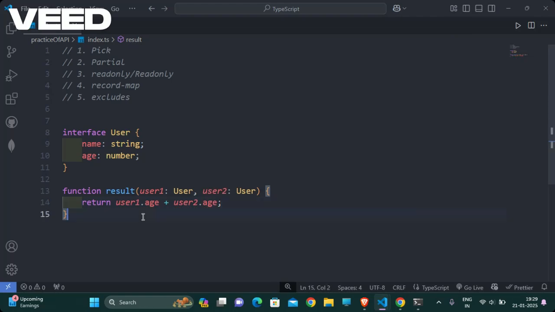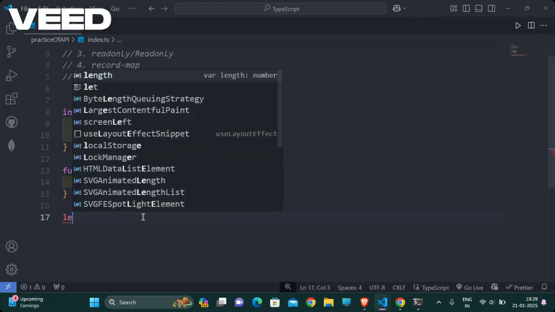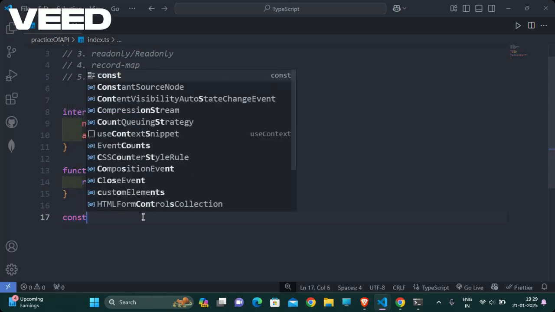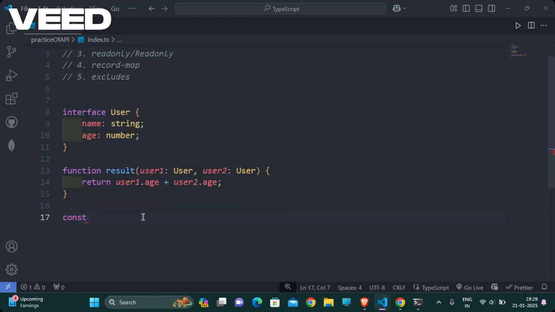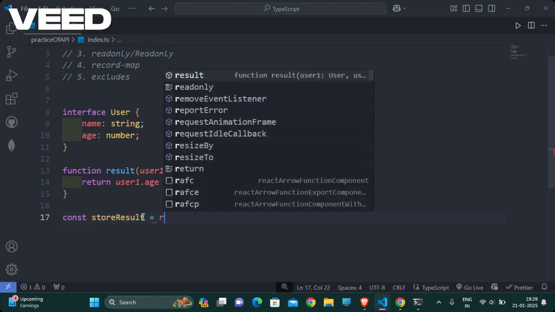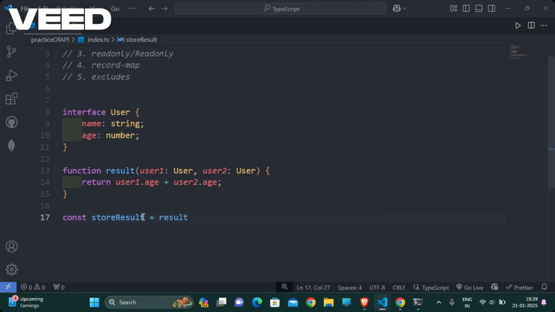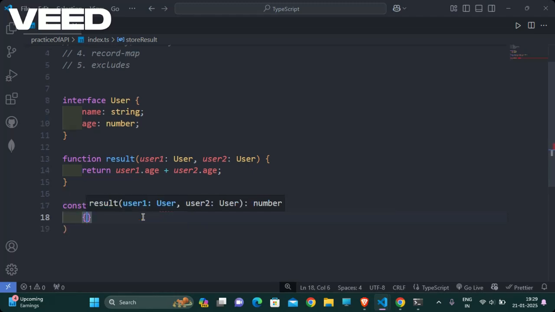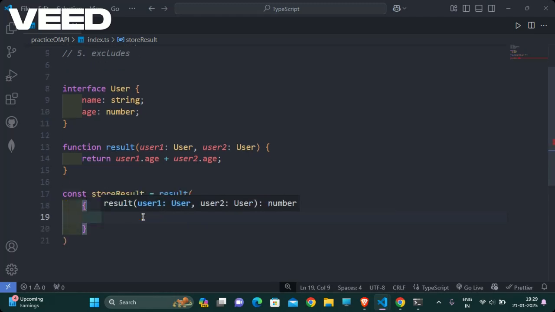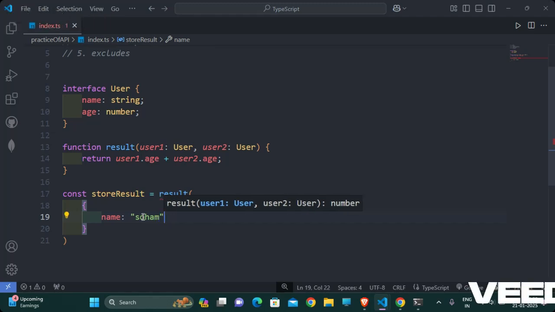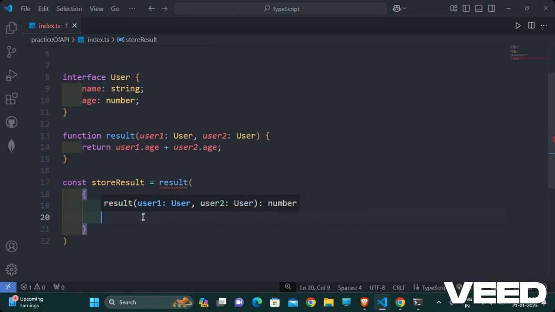Okay, it's fine. So right now I'm creating one constant to store the result. I'm passing the result function, and it has two parameters. I will assign the name Soham, and the age is 21.